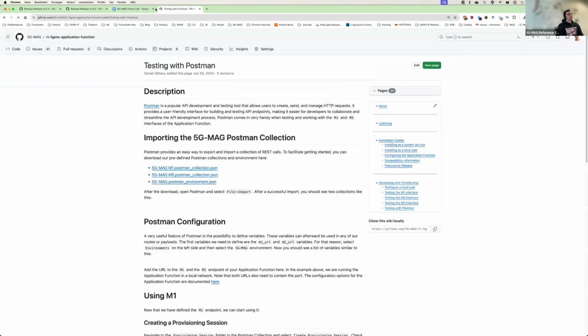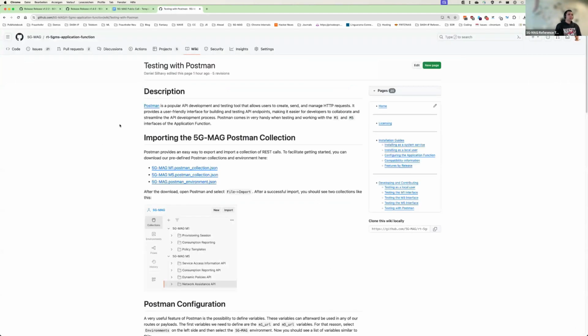Postman collection that we shared with the community today. For those of you who don't know Postman, it's like a graphical tool that allows you to send and manage HTTP requests. And the great thing about Postman is that you can create certain collections containing a lot of different requests, and then you can share that with other users of Postman. And there are some additional features included in Postman, for instance, using variables and defining certain environments and workflows that make it really well suited for testing the application function, also configuring the application function.